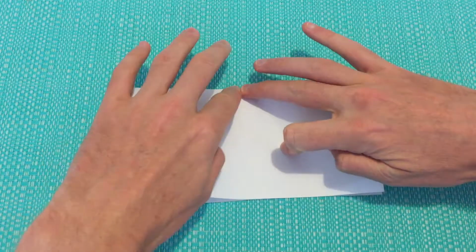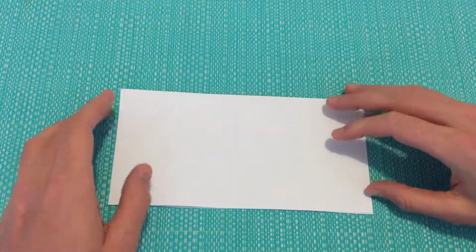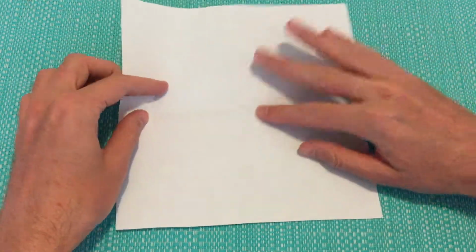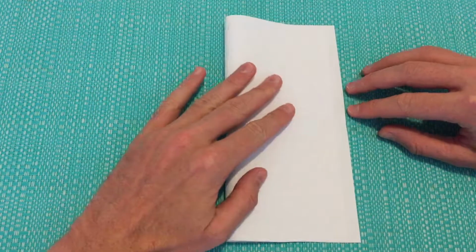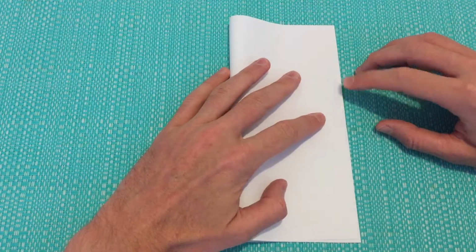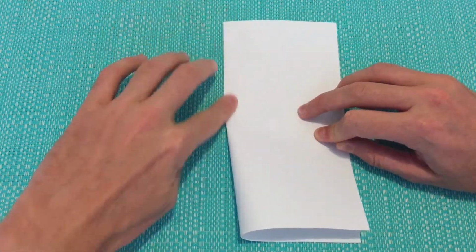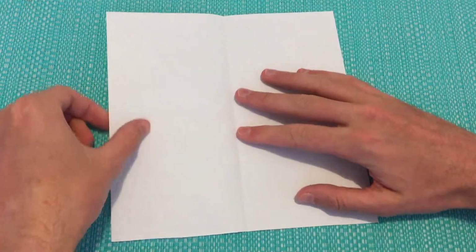It's the most important fold as it will affect everything else later on. So take your time, create a crease, then we'll open it back up. Next we're going to fold from the left to the right, create a crease, then open it back up.